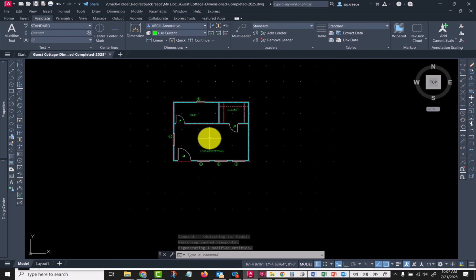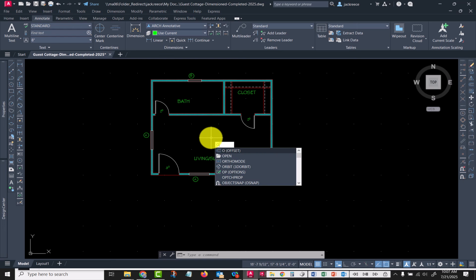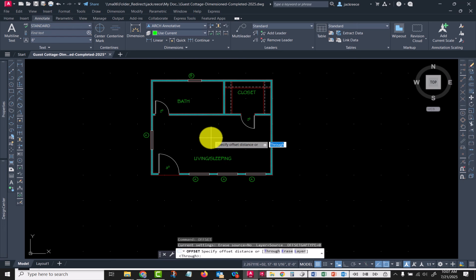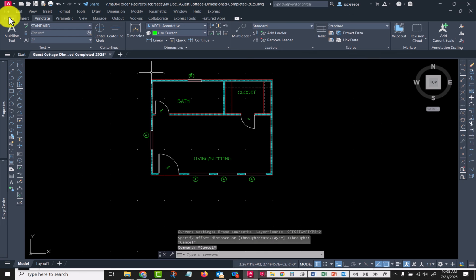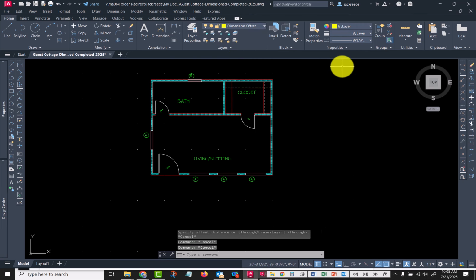We want to offset the exterior walls, and oh wait, let me change my layer to the dimension offset that we created.